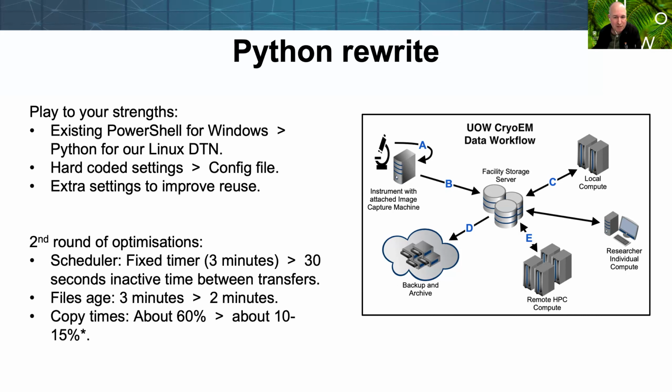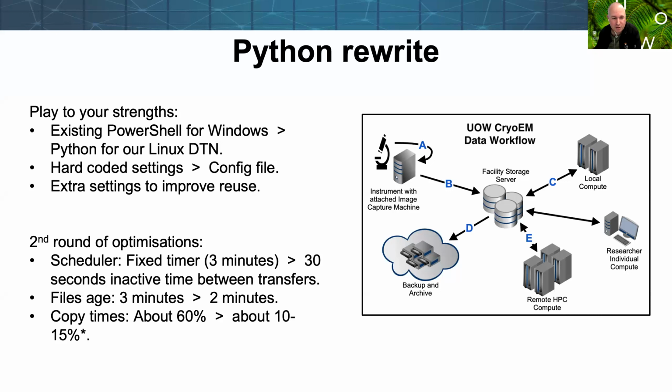We also did a few little optimizations, again, just because I knew Linux a little bit better. It's not to say that this couldn't have been done under Windows, but with the systemd scheduler, we changed it so that rather than running on a fixed timer, there was just a pause between when one job finished and it kicked off again. So we dropped that to basically when one transfer finished, wait 30 seconds and then transfer the next one. And we didn't have to worry about reducing the time and having one transfer run longer than whatever timer we had set, and then the second one kicking off while the first one was still going.